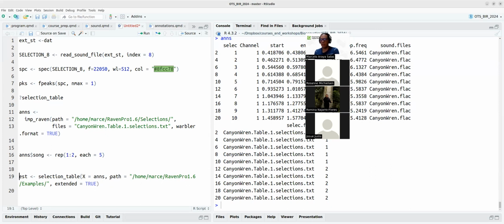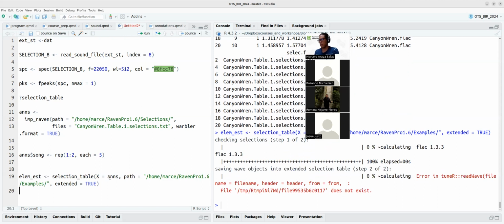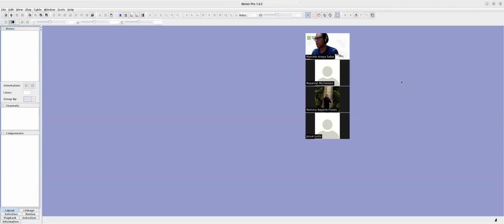This is not by song, this is by element, just a regular one, right? Oh, these are FLAC files. Oh my god, that's a problem.